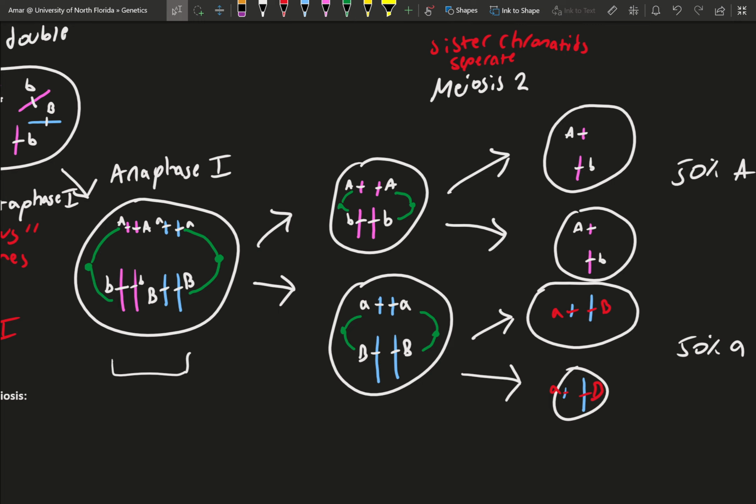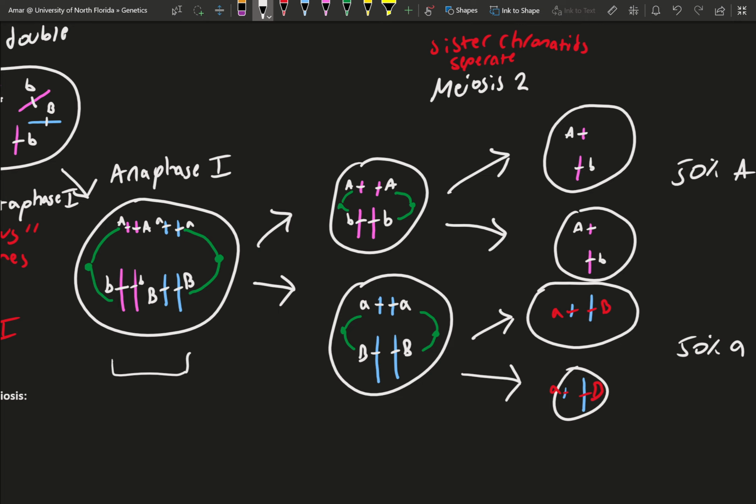Basically, whenever you separate your homologous chromosomes, your A alleles from mom are on the top of the top cell. The bottom cell has the dad's little a alleles. This is basically the stage where you separate your alleles out from one another. So that was basically the easiest one to solve. So hopefully that kind of made sense.